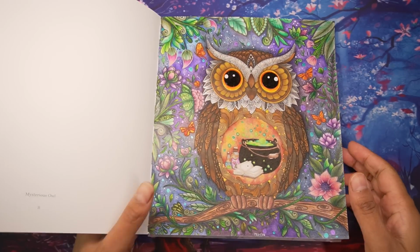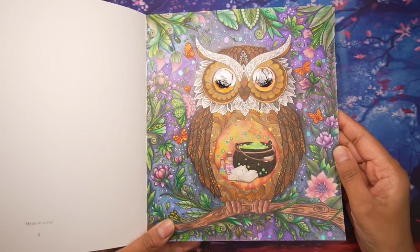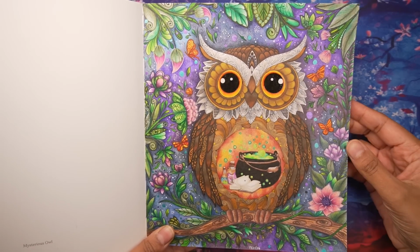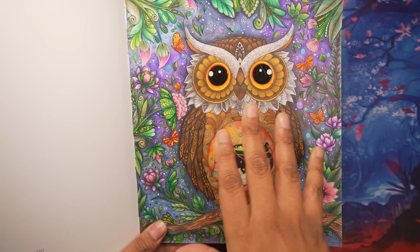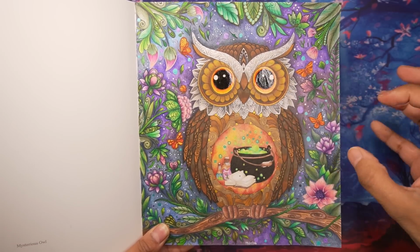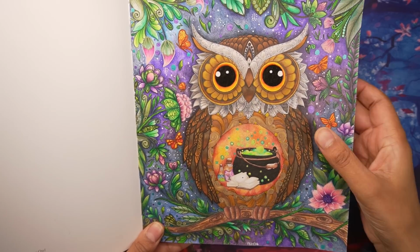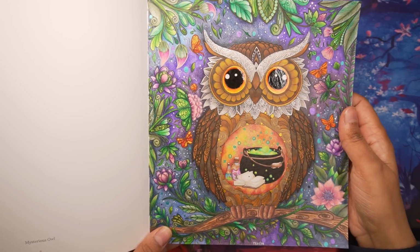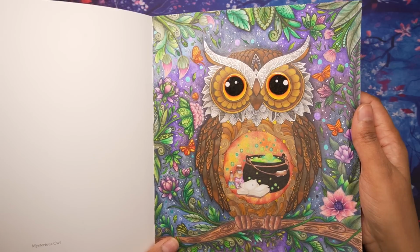I do remember that. I did use Inktense pencils, and then I wanted to, again, not use too many different colours. So I wanted this foliage to predominantly be green, and then I thought I'd add a bit of pink and purples for the flowers, which would go with the background. And then you've got this warm colour, the warmth from the orange and the browns for the owl, I think work really well against the purples and blues for the background.